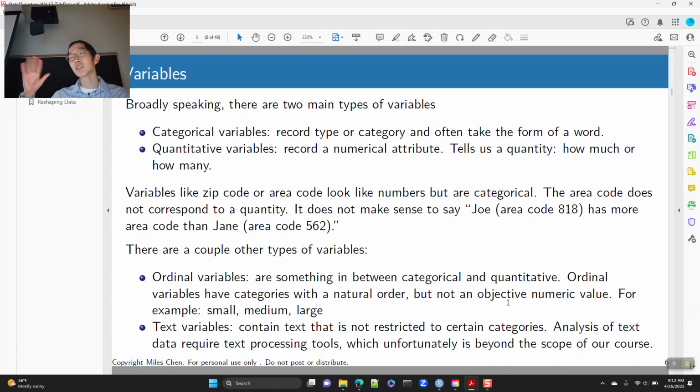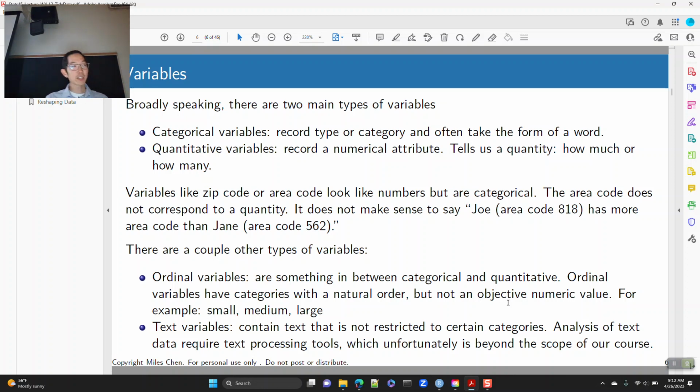These are quantities, and when you have quantities, you can make comparisons. You can say this person is 5'10" and this person is 5'7". There's a difference of 3 inches between these two people. This person has $100, this person has $800. There's a difference of $700 between the people.